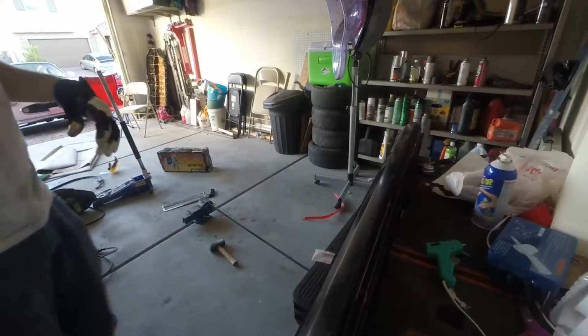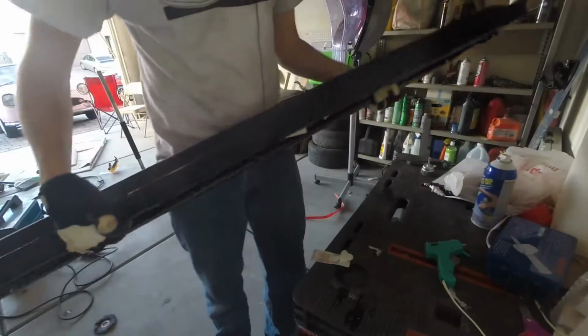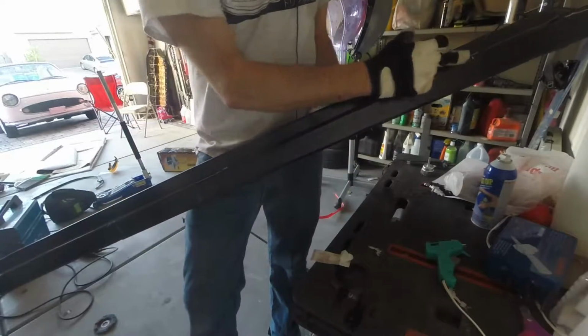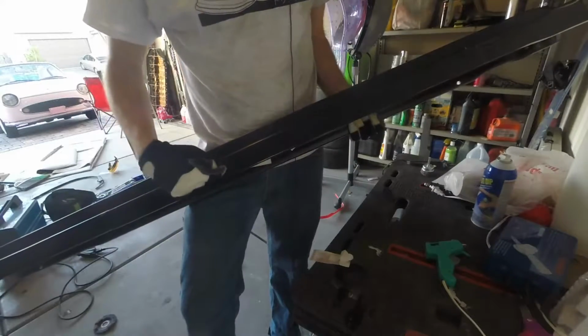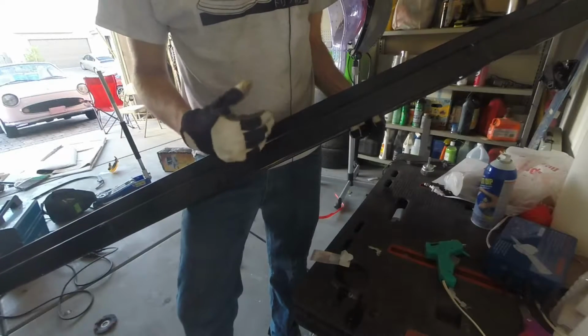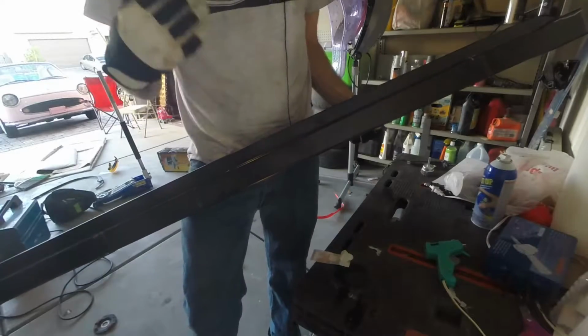Cut off the rest of the rocker panel, and now I've made the marks with marker sort of where it's going, where I'm going to cut and where I'm going to keep. So I'm going to continue on with the silver Sharpie and sort of draw in and crosshatch the places where I know that I need to actually cut away the pieces, so that way there's no mistaking what I do.